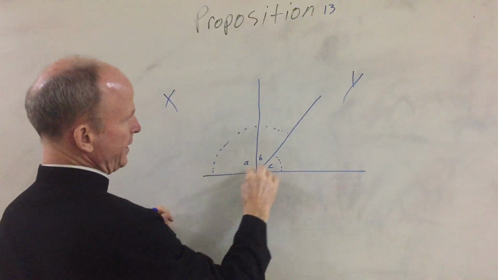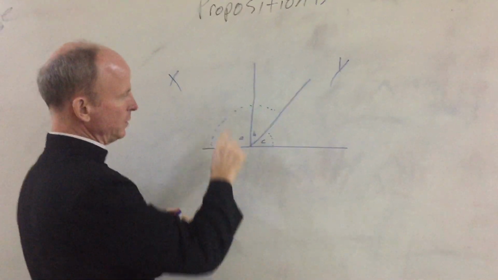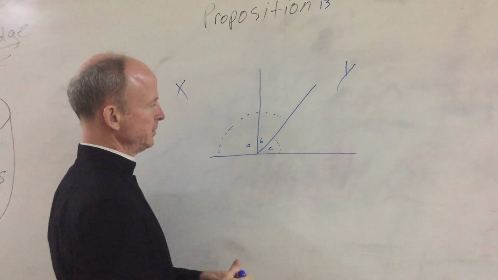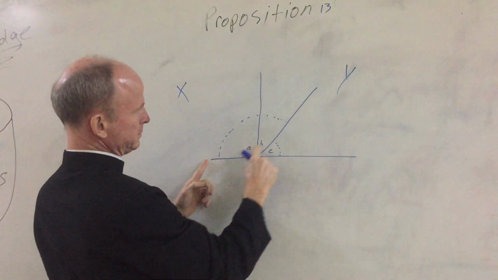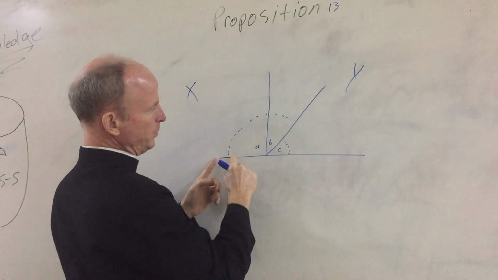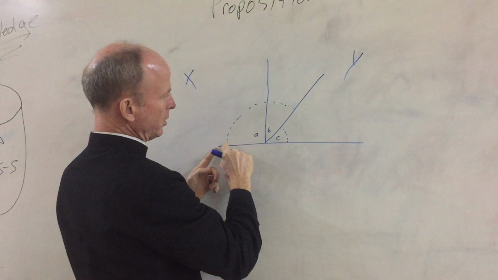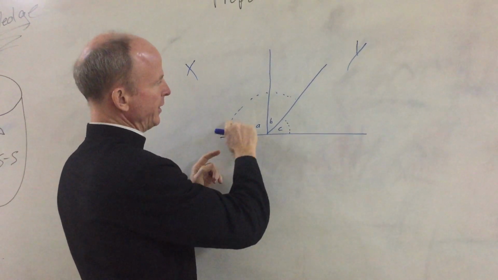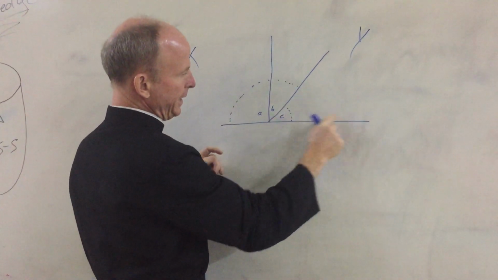Now we're going to show that this angle, AB, and angle C are equal to this, this, and this, which were equal to two right angles. That's going to be our connection. Let's do that. Look at this angle right here. That angle is composed of A and B, angle A and angle B, okay? So we know that angle A and angle B are equal to this angle. Let's add this angle to both sides. Now we know that angle A and angle B and angle C are equal to this angle and angle C.